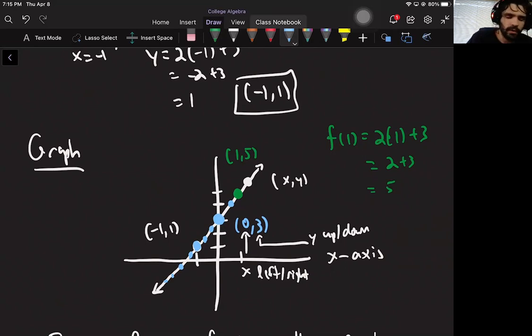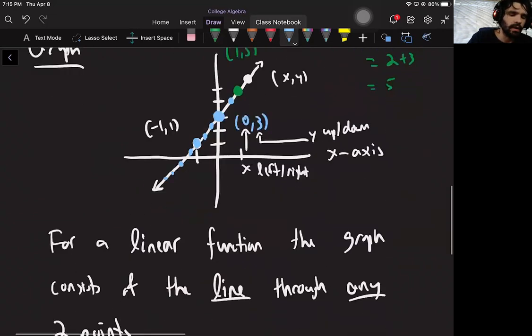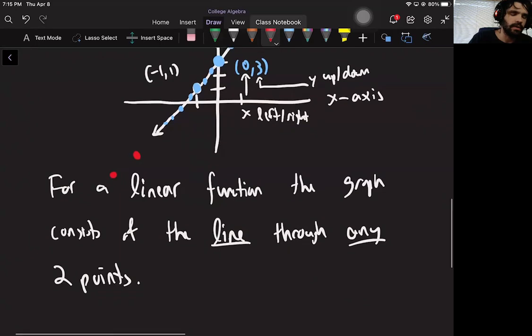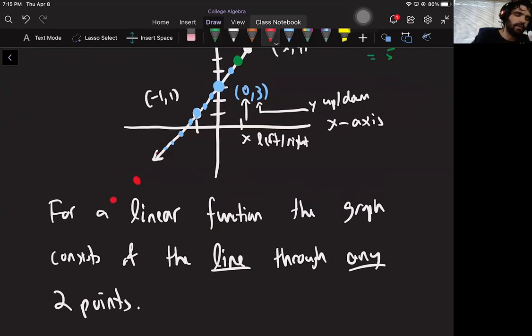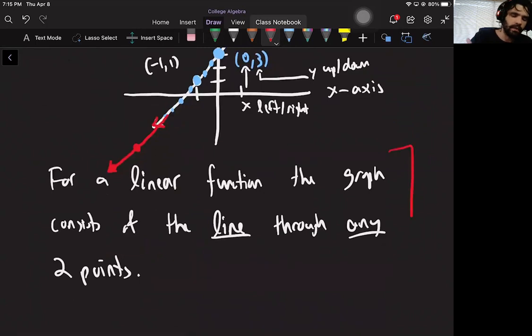The special property of linear functions is that if I just pick any 2 points, and draw the line through them, then that'll be the correct line. So I could have gotten 2 points way over here, but I can't draw forever. So it doesn't look like they are being covered, but that's the point of drawing this arrow. It's to say, yes, this just keeps going forever. I just don't have time to draw forever. Same thing over here. Okay. So this is the main thing. All we need to know how to do is draw 2 points, and then we're good.